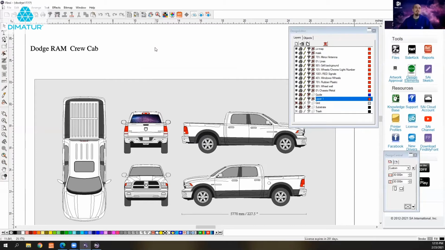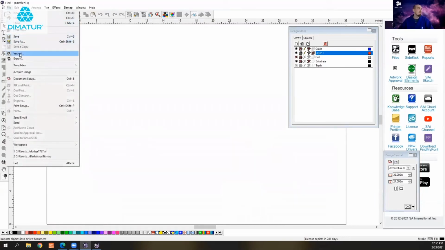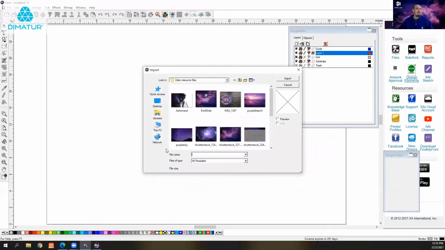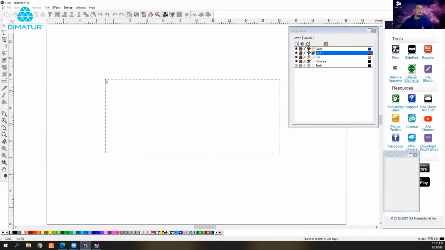Let's take a look at one other example here. Let's go to a new file, and this time let's import in our TIFF for bad wraps. I'm going to go to File, and we're going to go to Import. Now, again, the reason why we don't want to import really is because of what happens when we do that. Why don't we go ahead and just show you what that does. I'm going to say Import Bad Wraps TIFF image and click on it.